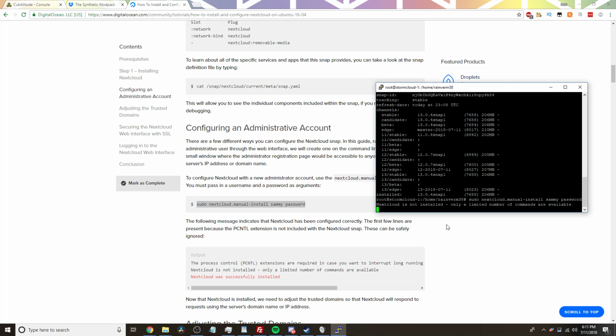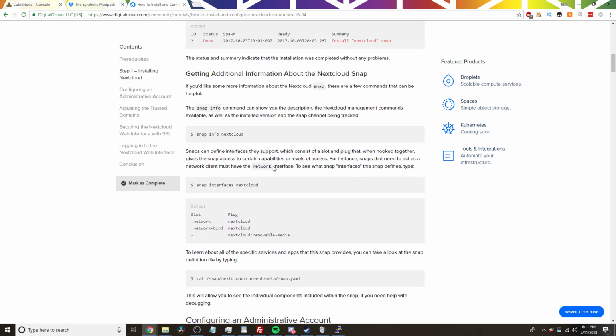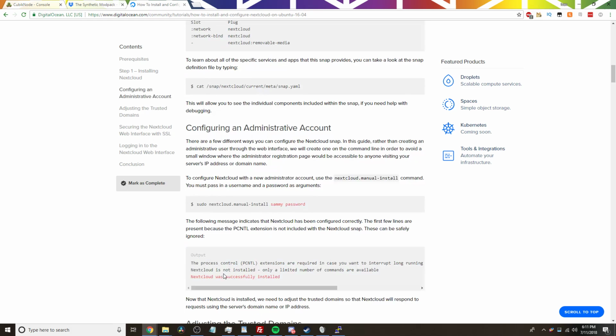It says Nextcloud is not installed. Only a limited number of commands are available. Okay, I don't need to learn about any of this.